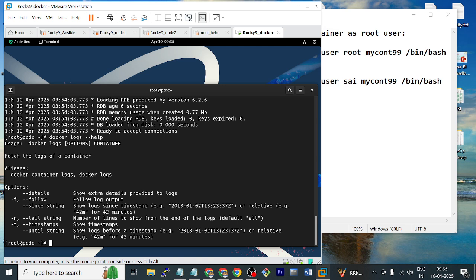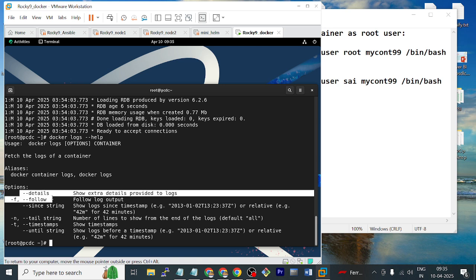show the log. Okay, see, the log is the most important part of a container host, because for troubleshooting purposes the log is important. So how to check this log, that is important. This is the way you can check the log file of any container. Okay, and -f or --details, mostly we use these two options.